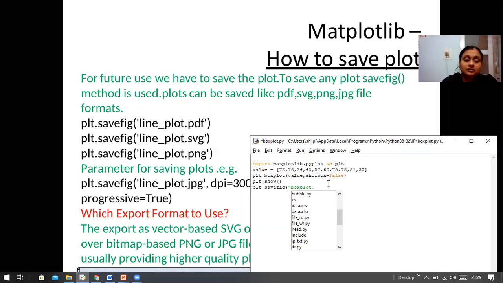Then I write dot JPG. By default we are not giving the C drive and absolute path. If we are not giving the complete path, it will store this file in the current working directory in which this program is saved.